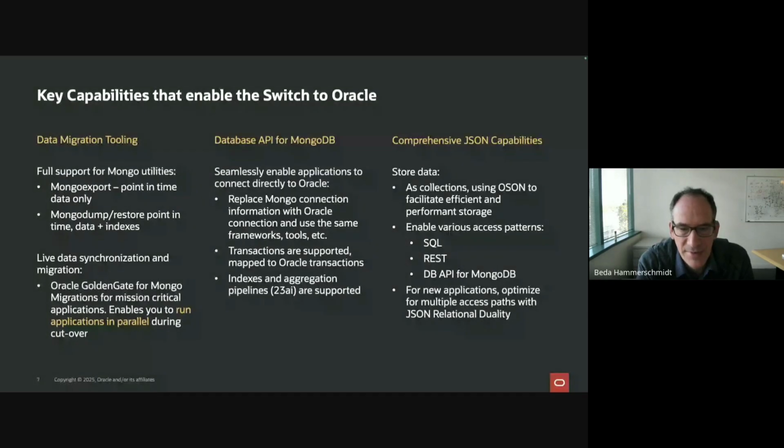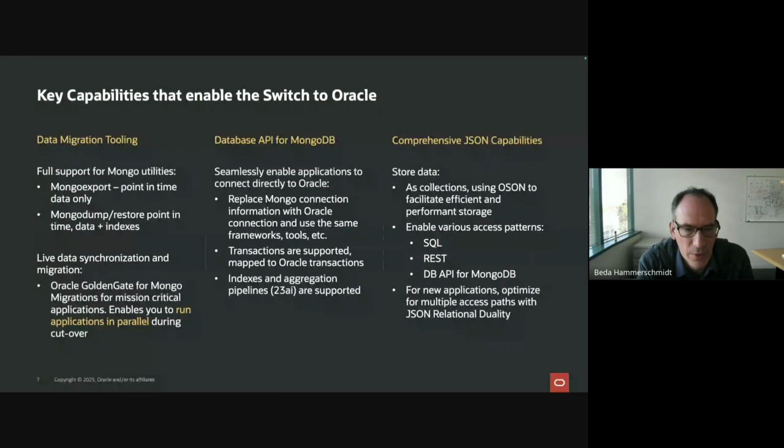This database API for MongoDB is a service that translates MongoDB's wire protocol into something that Oracle can understand. And this allows us to run Mongo operations as they are. So from an application point of view, all you do is replace your connect string and you now work with an Oracle database.